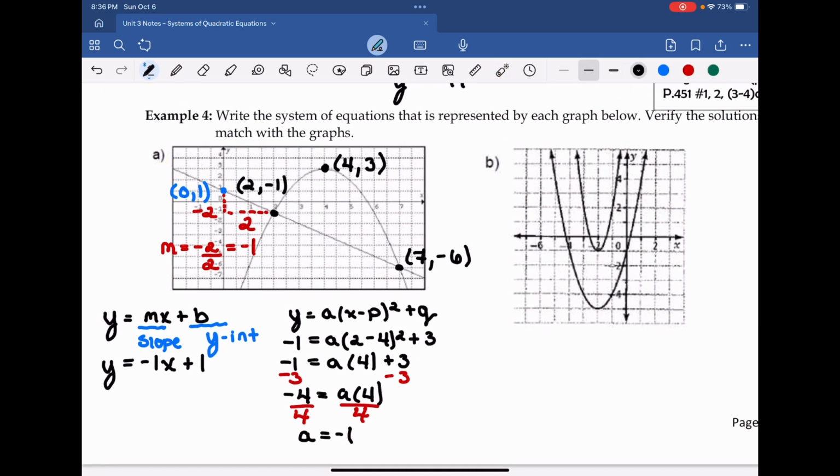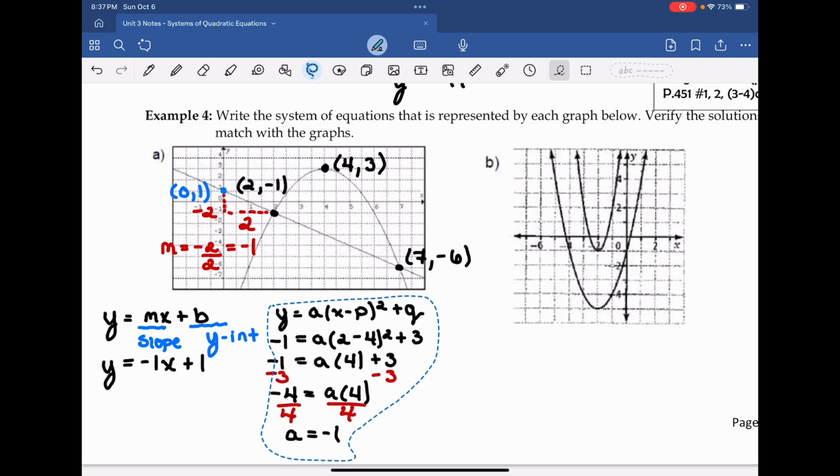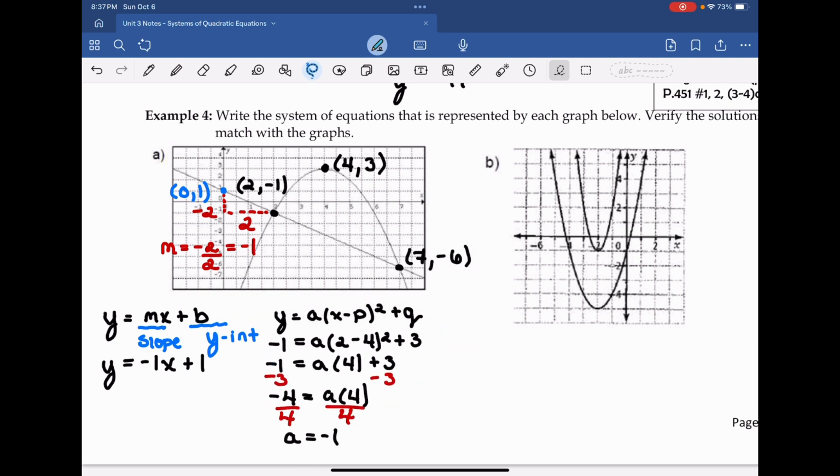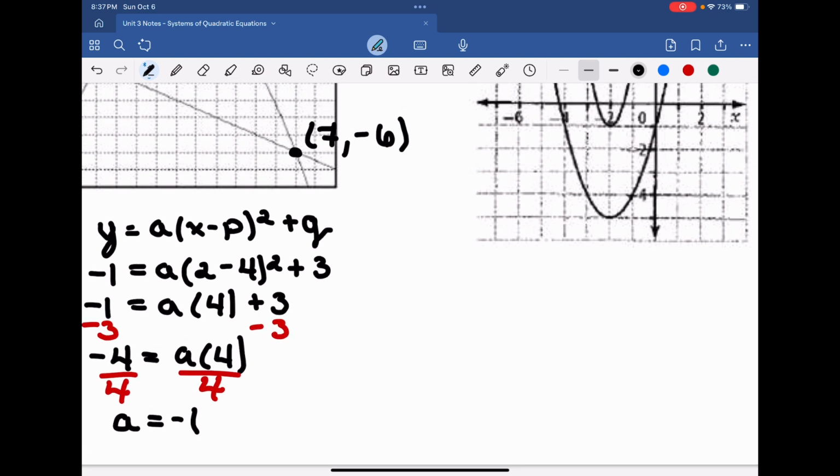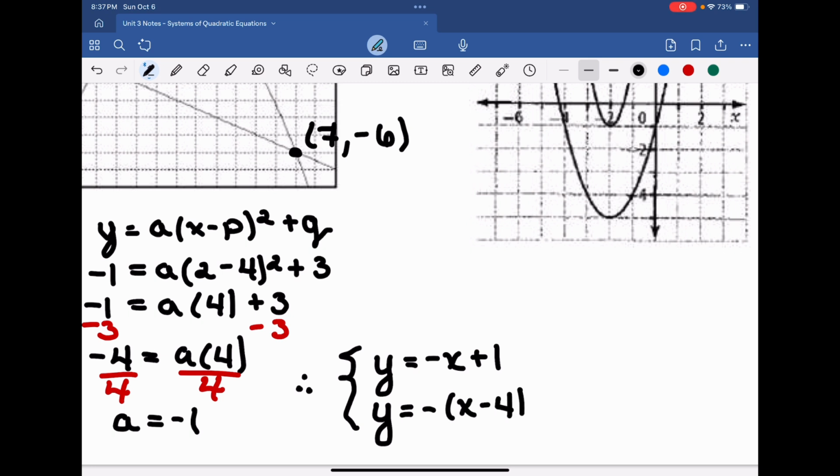Okay, now what we're going to do is we're just going to state our system of equations, the system that goes with this here, and maybe I should even just sandwich this a little bit over so that we can put it together here. There we go. Move this one over. Awesome. I'm going to make the system of equations and say, therefore, that our first equation is y is equal to negative x plus 1. Our second equation is y is equal to the a value, which is negative. We don't really need to put the 1 there. (x minus 4) squared and then plus 3.